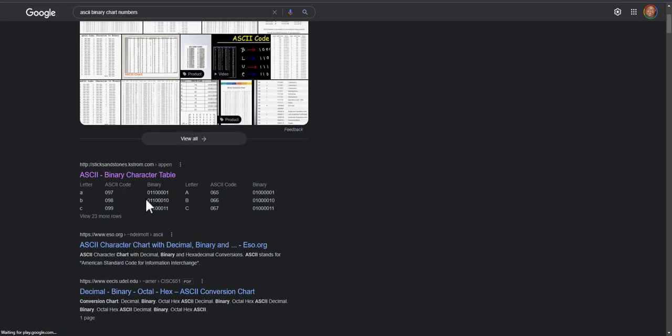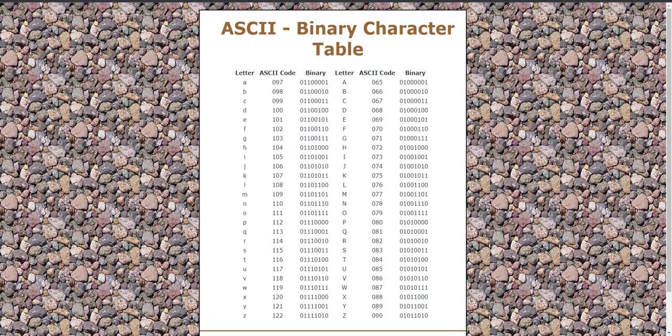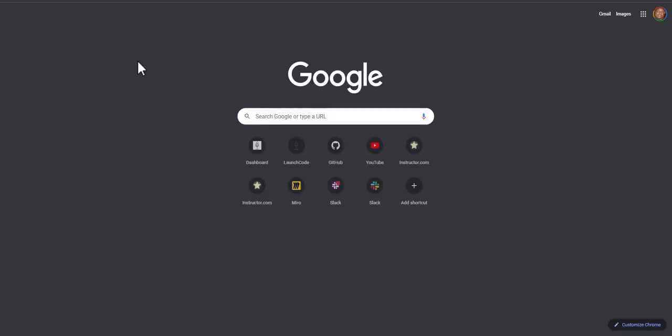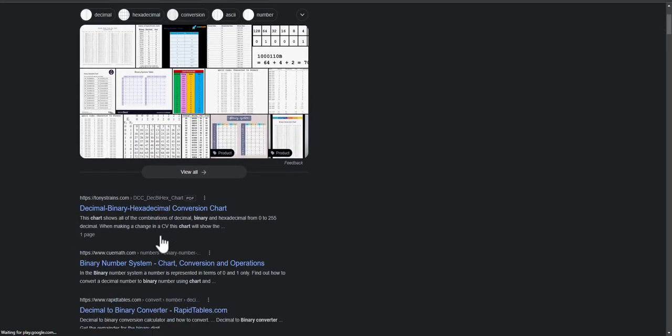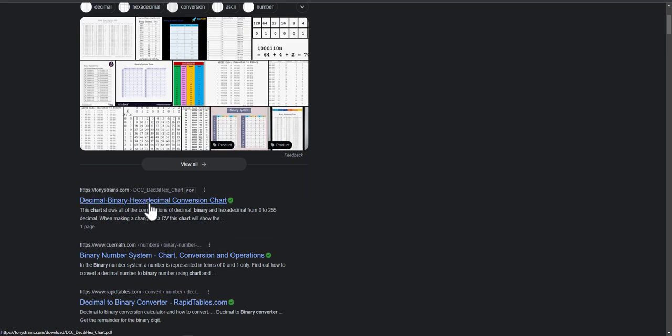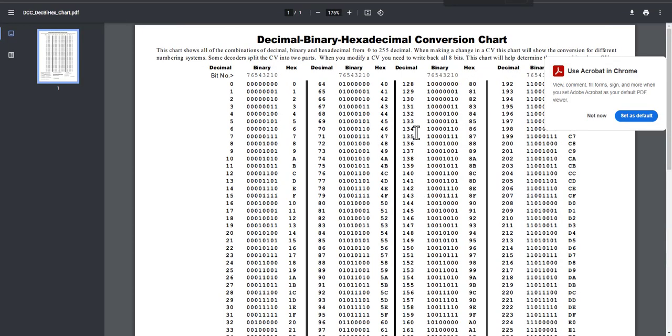All right, so let's see here. It didn't give me what I'm looking for. Let's look up binary chart. Decimal, binary, hexadecimal. Let me see if this is the one I want. Okay, this is kind of small. Let me bring it up. Okay, so here we go.